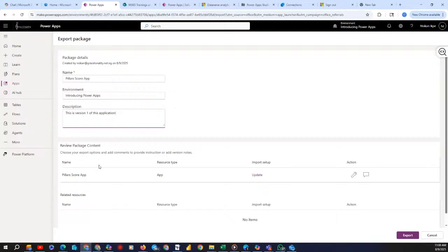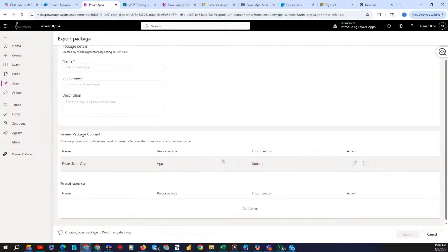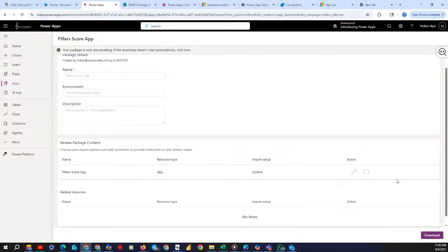So you go ahead and click on export. You'll be asked where you want to export it to. You can go ahead and tell your app where to go. It's downloaded automatically as a zip file. So I'm going to share this zip file with someone here, and then we see how we can bring that into our environment. Are we ready?